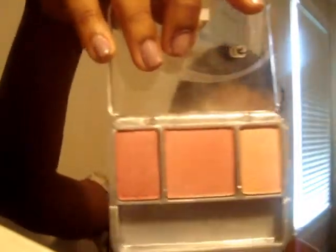And then use this for contouring. So I'm going to put it right there under my cheekbone. And this will really just define your cheekbones and make them really stand out. After you do that, I'm going to apply my highlight, which is in my January favorites, and this is the CoverGirl Trio Contouring Blush. So I'm just going to take the middle one.